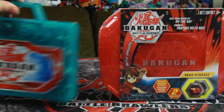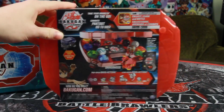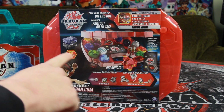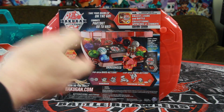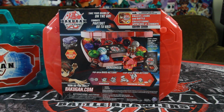Now, this new carry case, if we look at the packaging here, says that it looks like it can hold 14 Bakugan, and it is a bit of a different shape. I am seeing some fun, familiar trappings here, such as the peg and hole that allows you to wedge 2 of them together to make one really fat case. But here's the thing about the carry cases: this case was originally designed for the smaller Bakugan. This one I have over here, this original case.